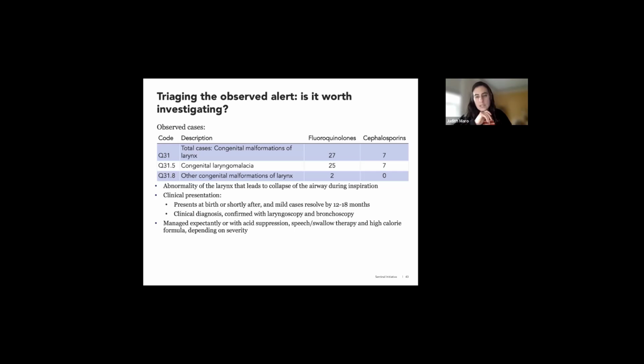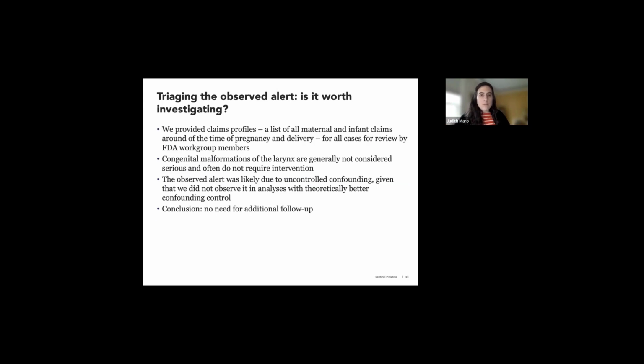And oftentimes it is a mild case that's resolved in a period of time and managed with acid suppression, speech and swallow therapy, and high calorie formula for feeding problems. So we took a look to see, of this particular malformation in this, again, one analysis, which was not robust across models, do we think this was a real problem? And when we reviewed all of our claims profiles, and we reviewed these with our FDA colleagues, we saw that many people did not have serious sequelae. So it appeared once, it did not appear again. It was generally associated with a feeding problem. It could have been part of the differential of a feeding problem, but we didn't see it persist.